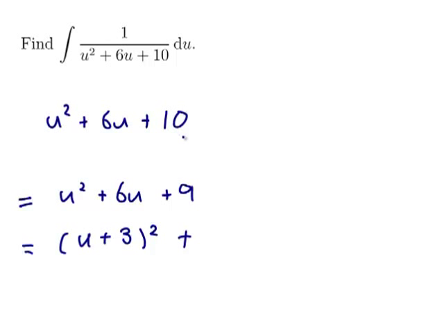Now we haven't got a 9 there. So that's u squared plus 6u plus 9 minus 9 plus 10. So we've got the u squared plus 6u plus 9 here, u squared plus 6u plus 9. And that becomes the u plus 3 squared. And this is 1 minus 9 plus 10. So that's what we get there.